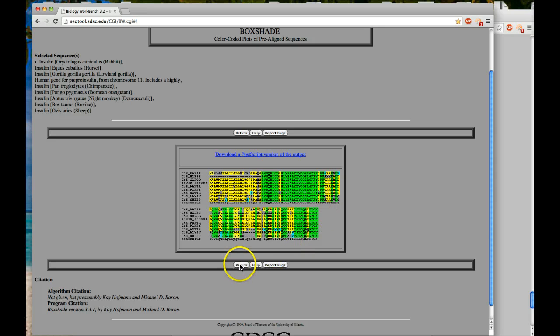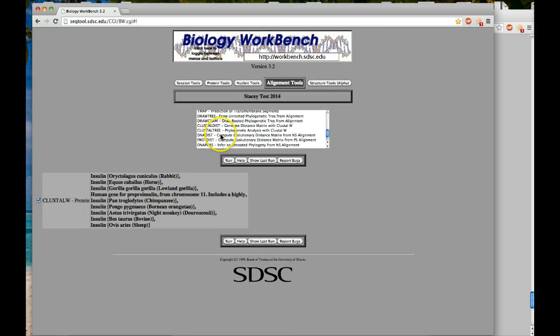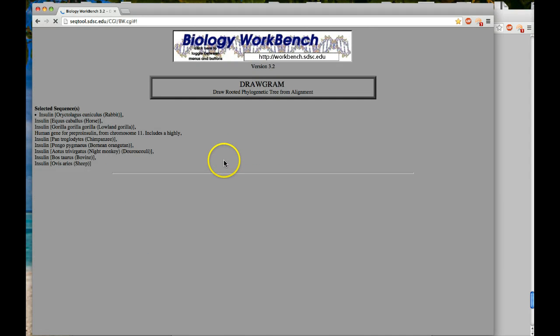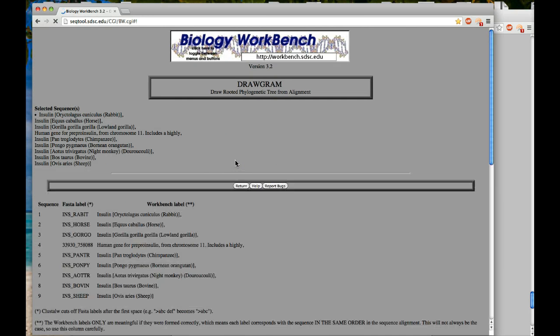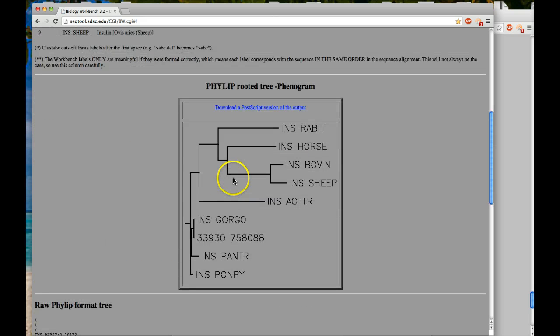If you want to, when you hit return and you're really itching for a rooted tree, you're going to draw a rooted tree. The only problem with this is sometimes the computer puts in that root at wacky places. It may not be really great, but it just gives you a way of maybe wrapping your head around that tree, and you can see, okay, how does it align it with a root?